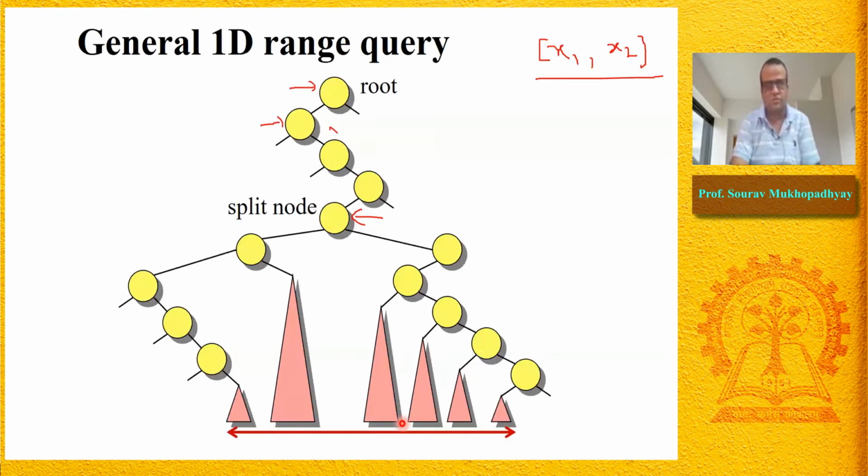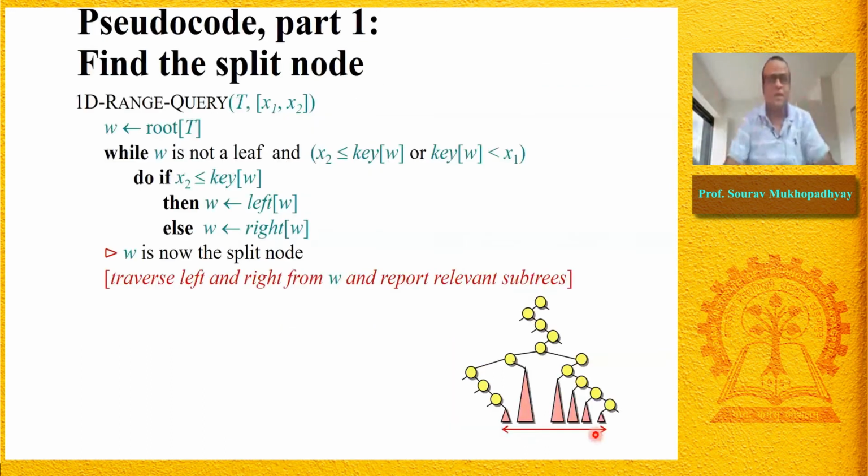So we can have a pseudocode for this. Then it will be more clear. So we have this range x1 x2. We are going to search in this structure. We have a tree, the range search tree, which we have already constructed in the pre-processing step. We put all the nodes in the leaves, then we make the tree. So we start with the root. Now we check whether it is a leaf, or if it is not a leaf, whether it is a split node. This is the checking for split node.